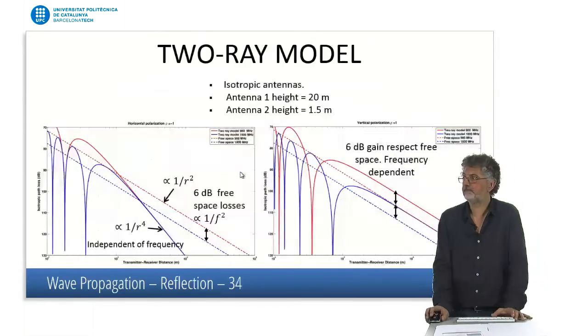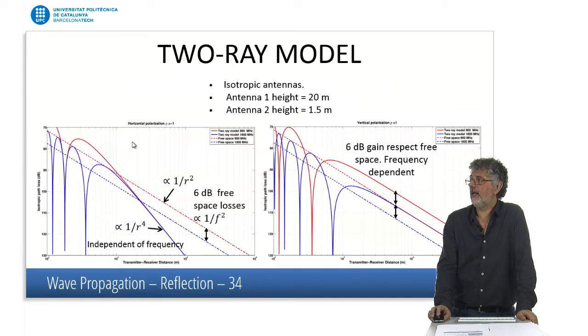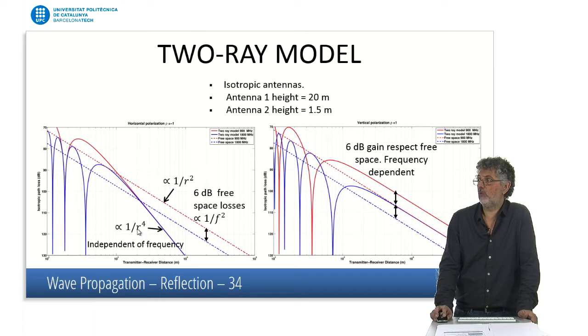If we look in a little more detail, here we're plotting the case for horizontal polarization, considering a reflection coefficient of -1, for two different frequencies, 900 MHz and 1800 MHz. The dotted lines are free space propagation. Of course, if we change the frequency by a factor of 2, we have a 6 dBs difference. In each of the frequencies we can observe the maxima and minima depending on constructive or destructive interference. But the interesting thing is that the slope is the same independent of the frequency. And that slope, instead of depending as 1 over r squared, depends as 1 over r to the 4th power.